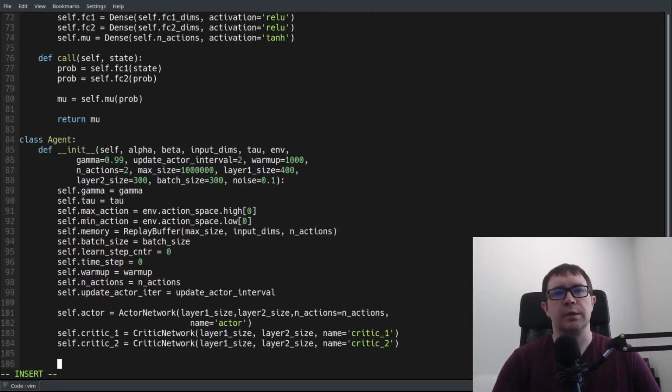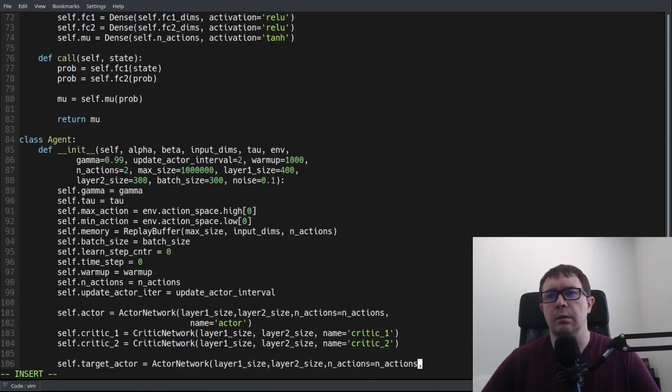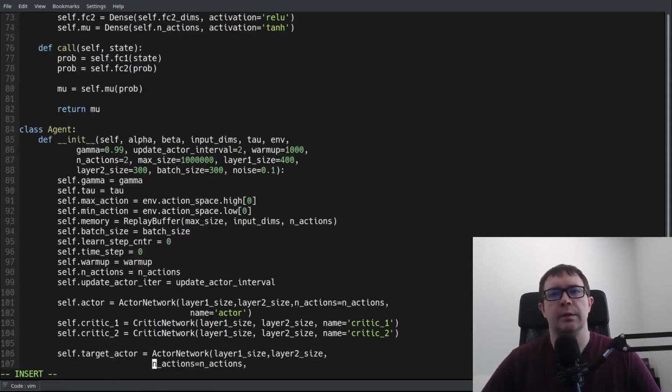Next, we will need a target actor. Layer 2 size. Let me go ahead and delete the spaces. Oh, you know what? Silly style guides. And finally, a name of target actor.